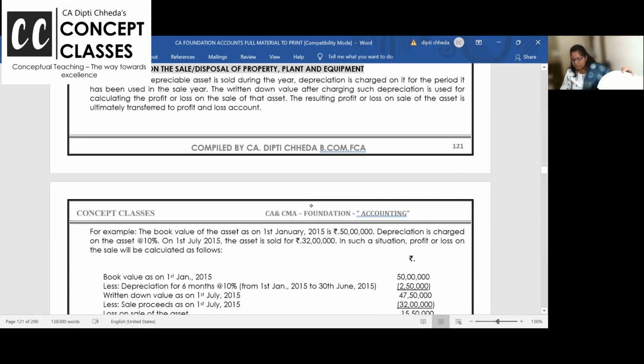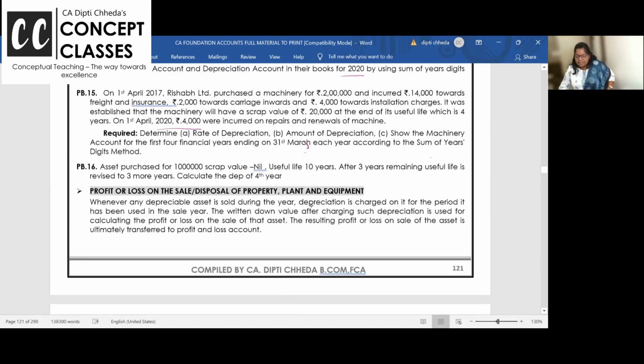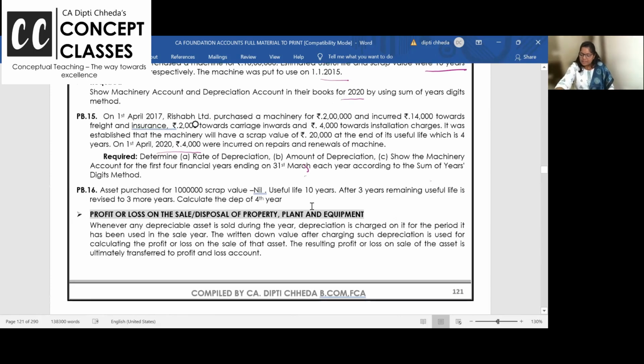Okay, we'll see. Chalo. We'll go to the next concept now. Once you buy the machine, then over the years, if the useful life changes, or if there are some revaluations, or if there are some major repairs, like just now in this problem, repairs was there, no? In this problem, look at the screen. There was some repairs in 4,000. Did you add it? No.